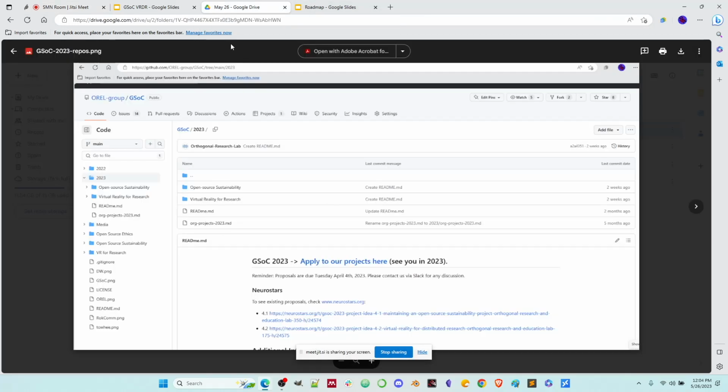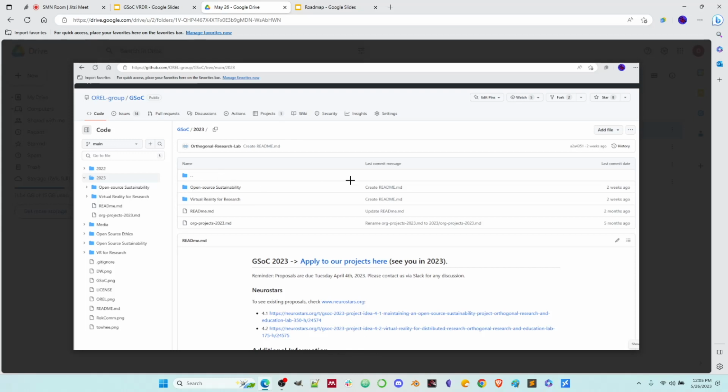So if you go to the ORL group GitHub, github.com/ORL group, there's a GSoC repository, and there's a directory 2023, and this is where I want people to push things or archive things as appropriate. I don't know your personal preference in terms of working, but it would be nice if you could fork GSoC, this repository, and then update this part of the fork, like these two.